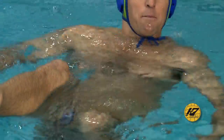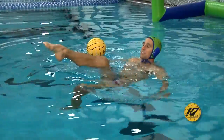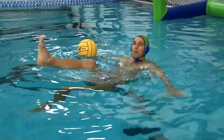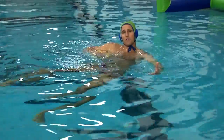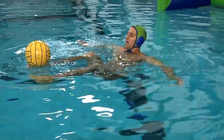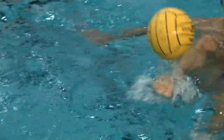You want to start in this base position where you've got a hard scull going, kicking with the foot that's in the water, and then your top foot you want to bend as much as you can and try to get as flat as you can so it's a flat surface that you can kick and keep the ball up. It's a really hard drill and you get a lot of sculling fitness out of this. Once you've practiced that, enter the ball, get in a good position, make sure you've got it down, and then start tapping the ball on your foot.